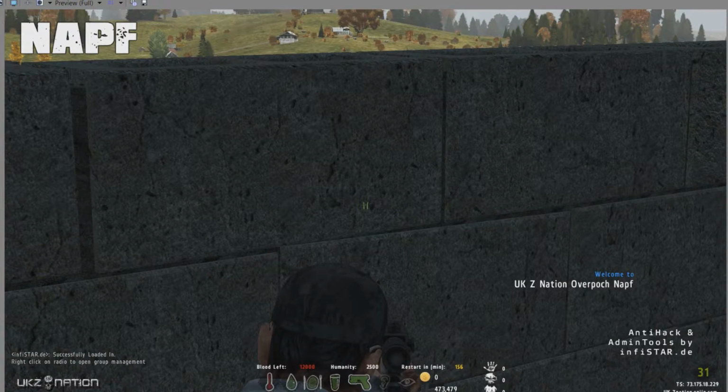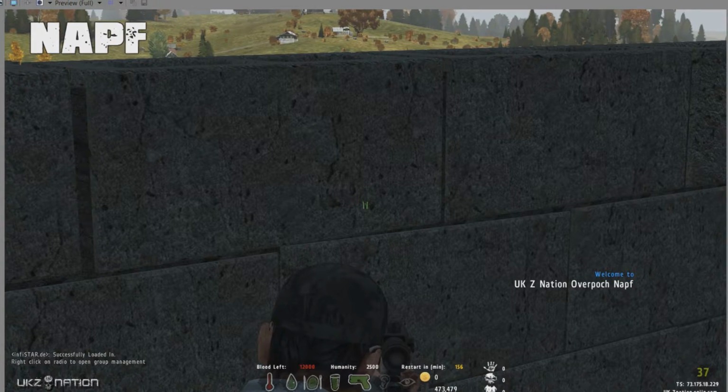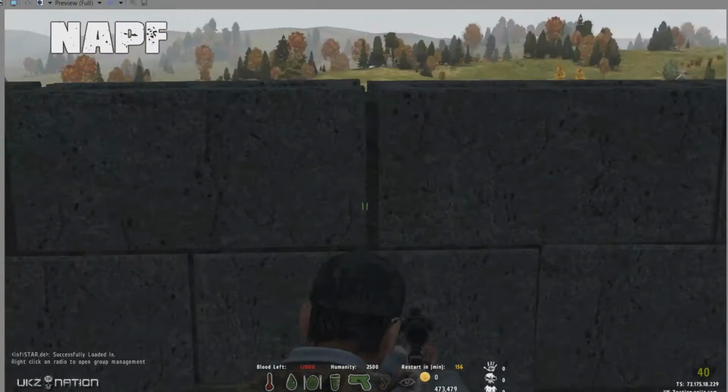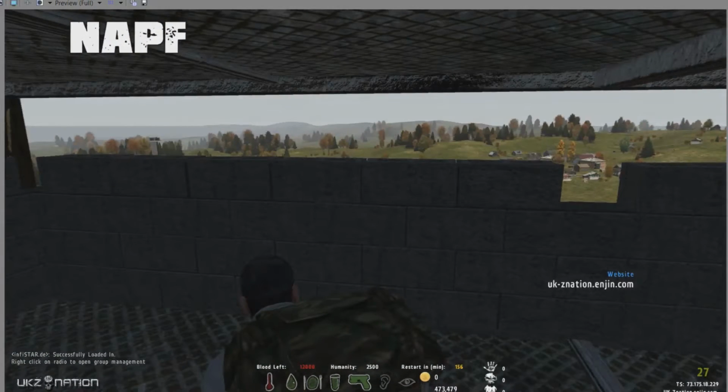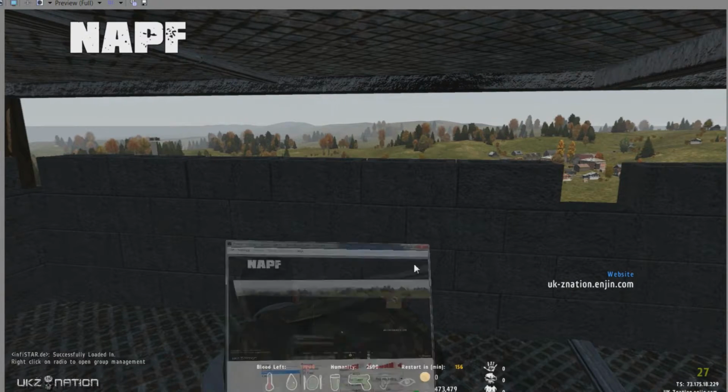In fact, if I do it from here, so you can see the NAPF at the top left up here. If I press play, in those trees somewhere, I reckon there's somebody, from left to right. We're looking for a gilly guy, you think, right? Like that. So that's going to fade in like this.